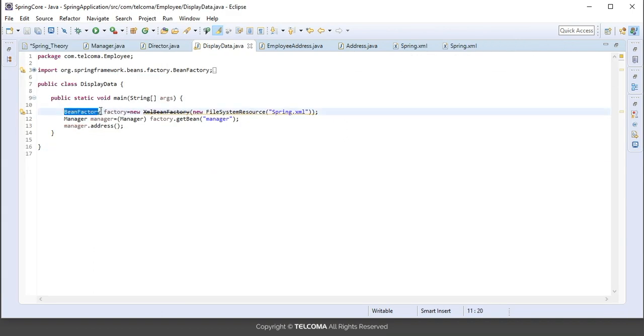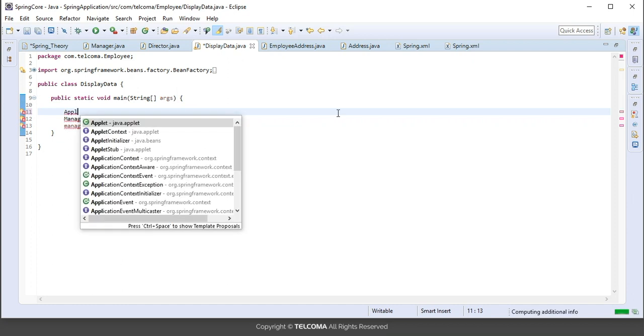So I'll just remove this. I'll create an application context container.